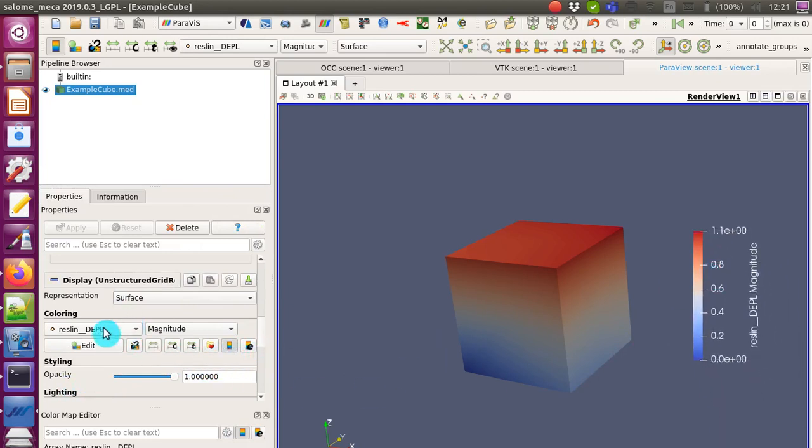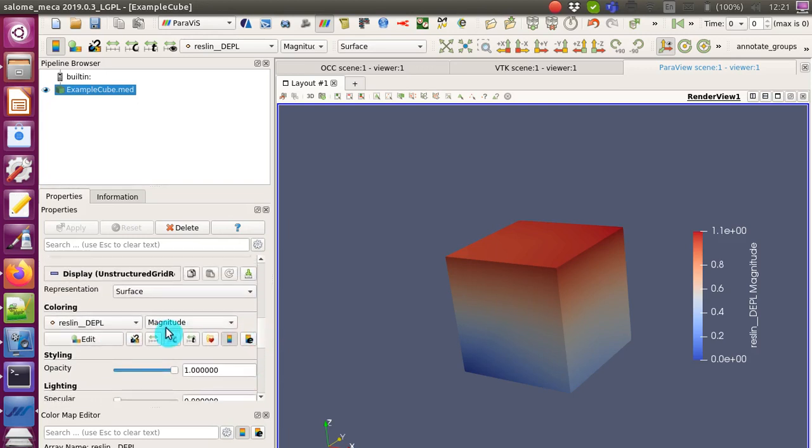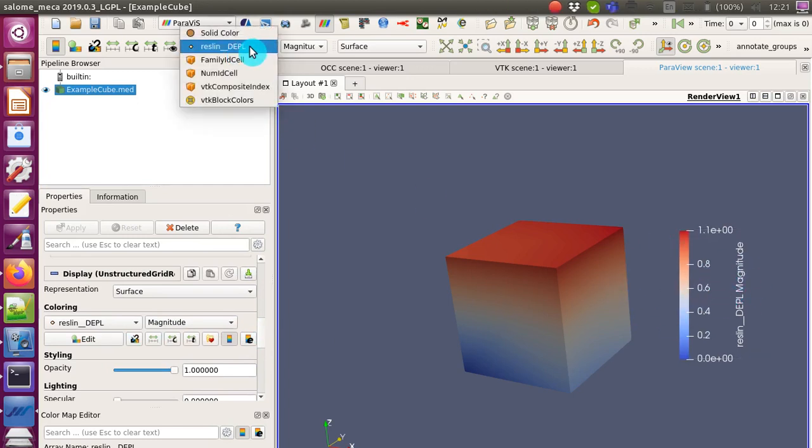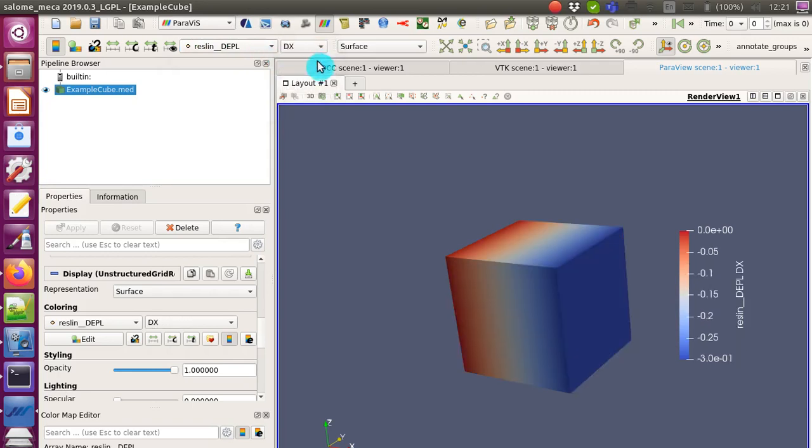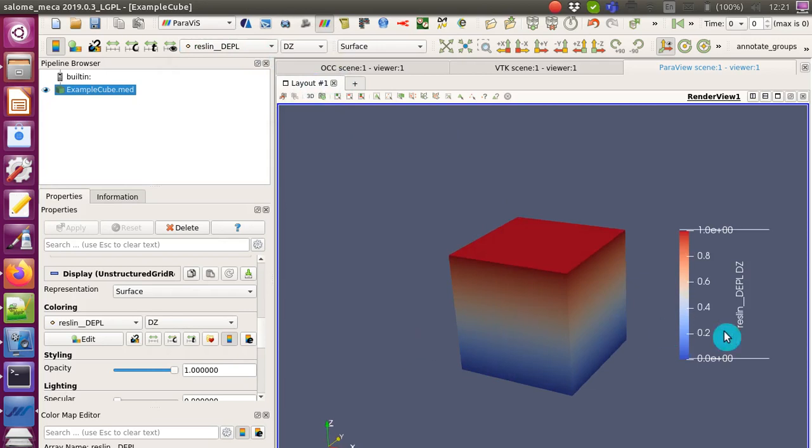If you click this one, you see this one is coloring, the option of the color bar. You can edit your options. There are a lot of different ways to change the label, etc. This one is the displacement. So you can see displacement. I have deformed along Z, and the deformation amplitude is 1. Okay, you see it's deformed along Z.